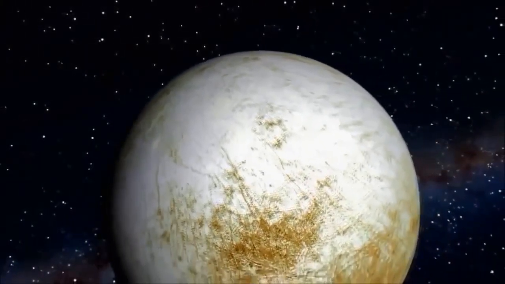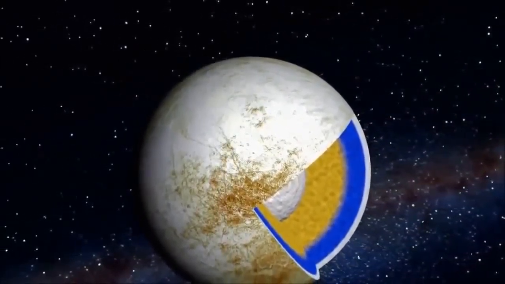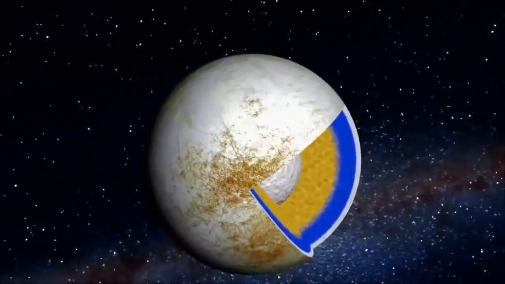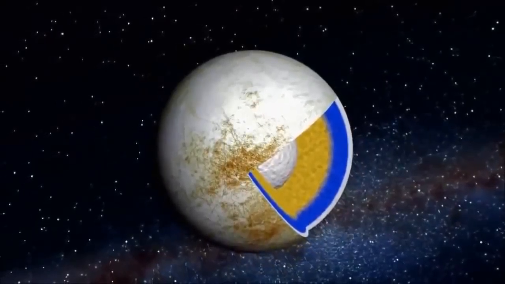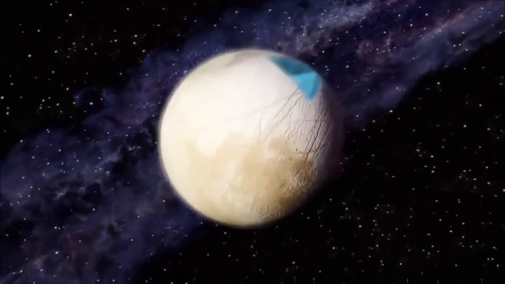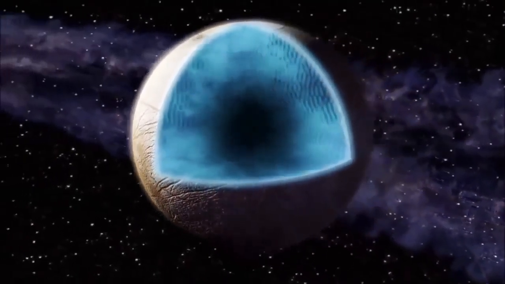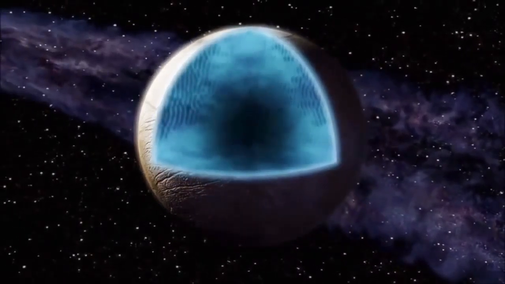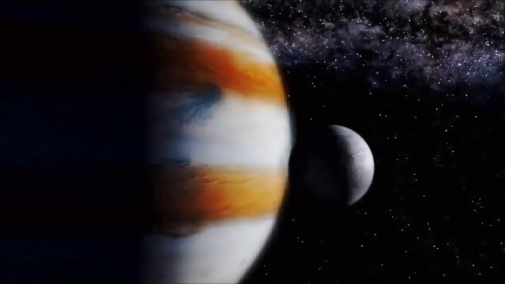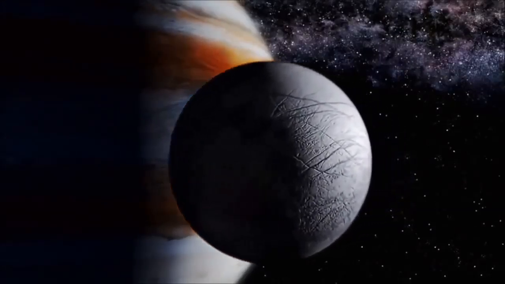The speculation is that the icy covering surrounding Europa is not tethered to the core of the moon. Rather, it's floating above the subsurface ocean like a spherical iceberg. The polar region may be somehow shaped by Jupiter and then over hundreds of thousands of years, slowly tugged toward the equator. This forms a line of small circle depressions dropping from the polar region toward the equator.